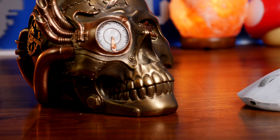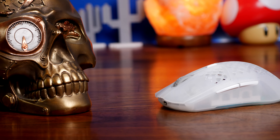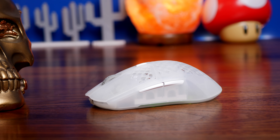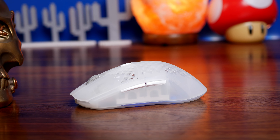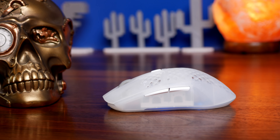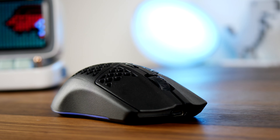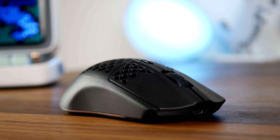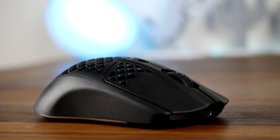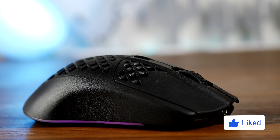You'll note quite a striking difference between the two, with the original version being in black and the one I'm reviewing now appearing in this Ghost variation. I found the newer version has some interesting highlights, and the RGB lighting on the Ghost model is incredible. The original Aerox 3 Wireless was also pretty good for RGB lighting — a very nice looking mouse. Thanks to that honeycomb finish it's incredibly lightweight, coming in at around 68 grams, which is one of the lightest wireless gaming mice you can get with this honeycomb style.